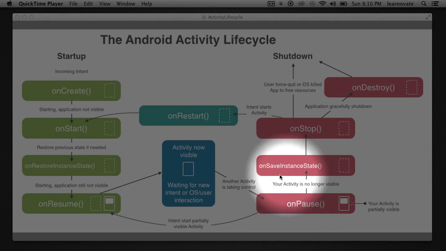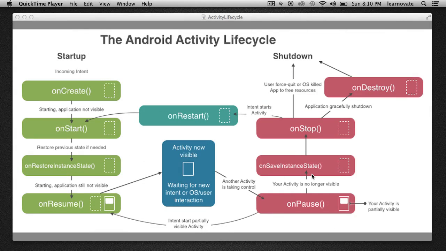If we're actually shutting down, onSaveInstanceState is going to be called. This is our opportunity to actually save the state of the application because we're not going to have access to the forefront main thread anymore. This is where you'd want to save state changes if a user was perhaps setting text dialogues or choices in a certain way, either to a database or to disk, or at least just some temporary way for future retrieval.